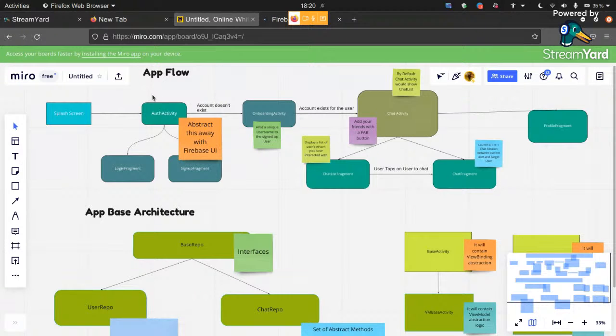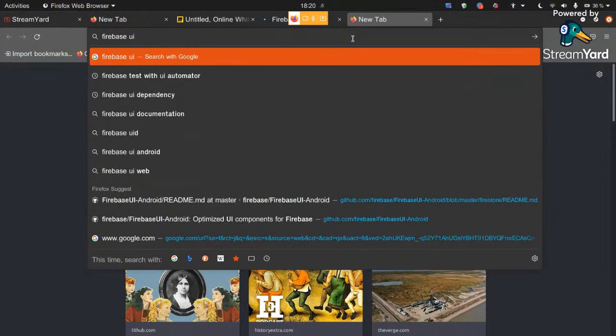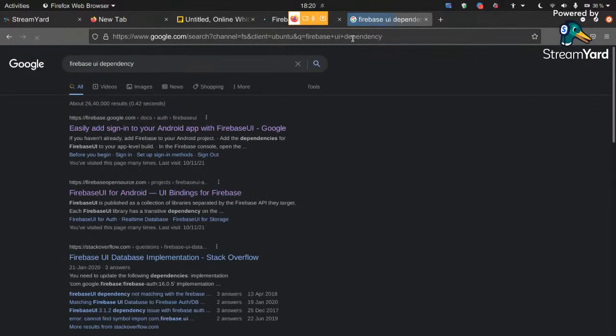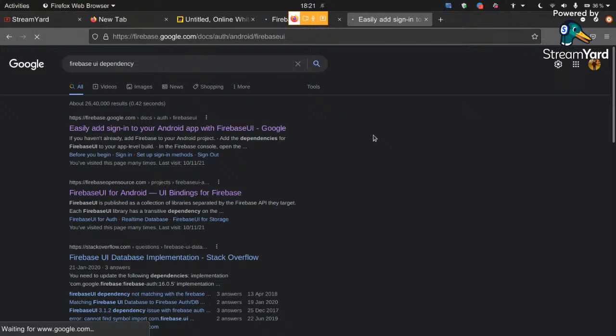But I want to abstract this entire business logic into an authentication screen flow, right? Which will be handled by Firebase itself. Okay. So let me get the Firebase UI dependencies. How do I get that? Then I just look up Firebase UI and let's go to the standard documentation.